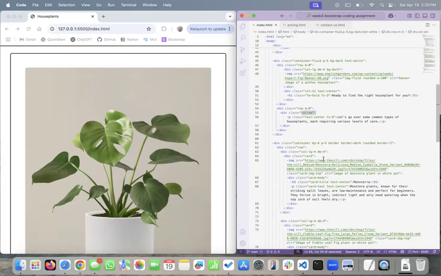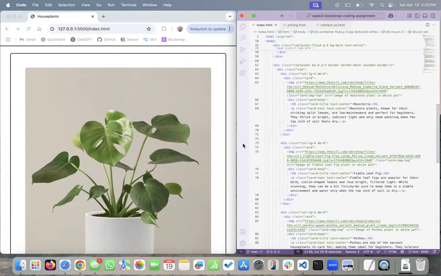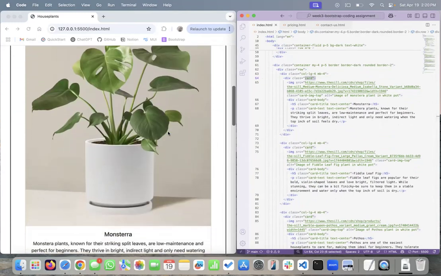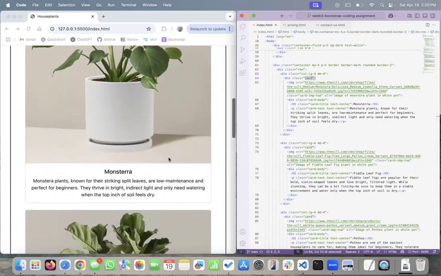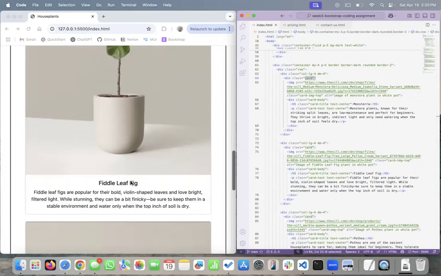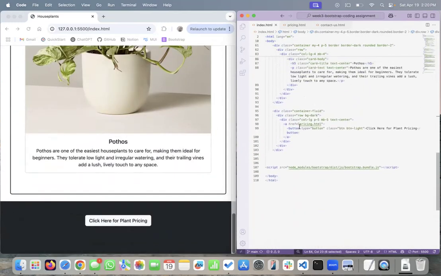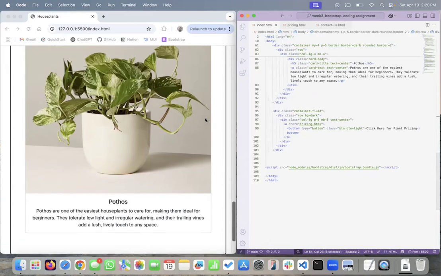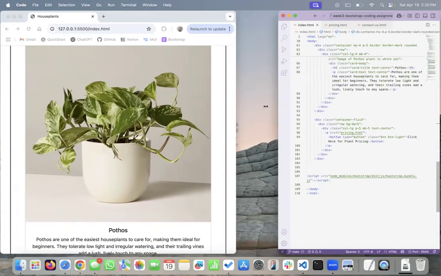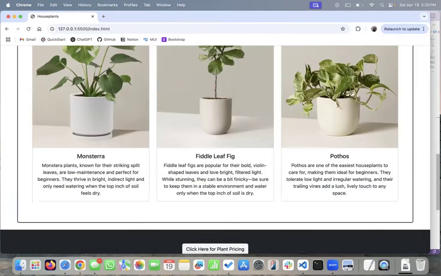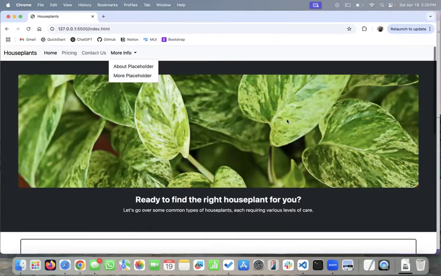Moving down, we've got some card elements, or some card classes, and so you can see that here. Again, everything is contained within columns and rows for the grid layout. I did put borders around these cards just to make it a little bit more visually appealing. And so we've got 3 cards here, each with an image, header, and text, and a button at the very bottom here. You can see when I expand this window, those cards will go side by side.